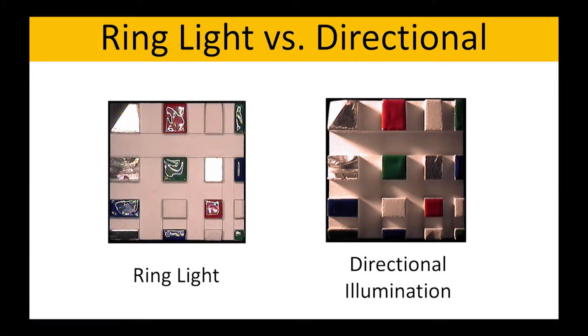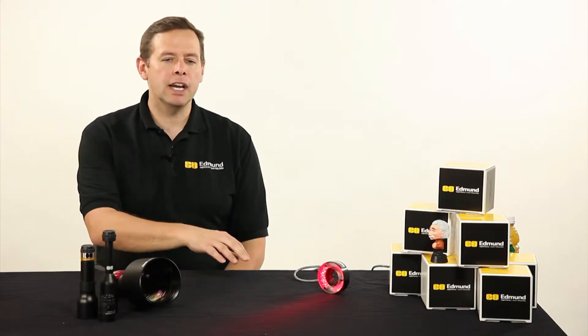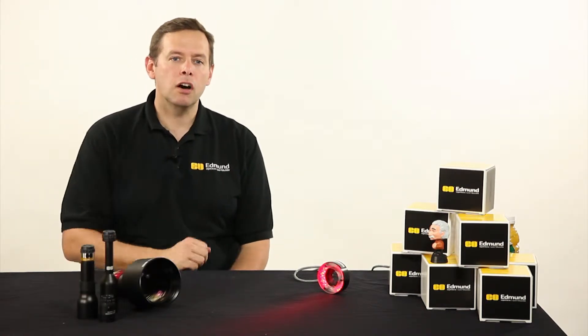As you can see from the image, you will notice that ring light actually gets away from the directional illumination issues that we saw earlier, where we had a lot of shadowing with our target. You'll notice in this image that there is actually no shadowing in the target, but we still have a tremendous amount of hotspots depending on the actual material that's on the surface of the target itself.